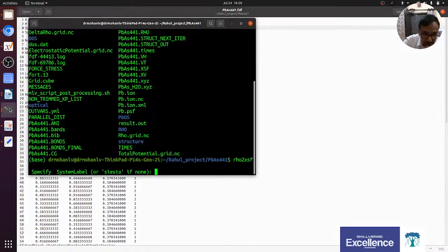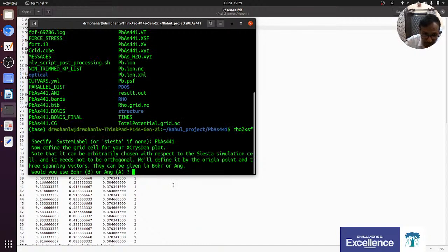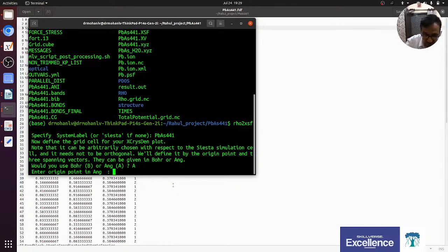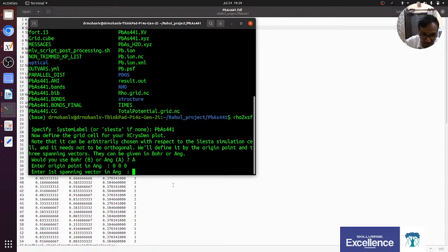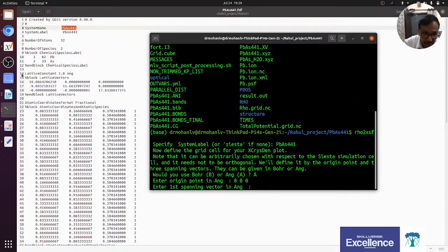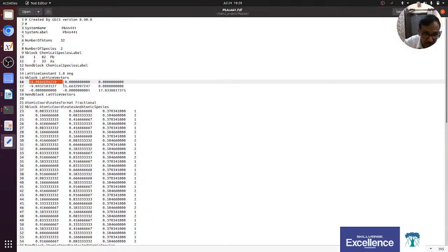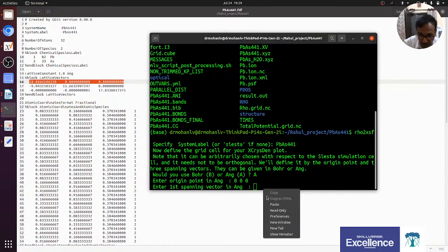Copy this and paste here, and here this will ask for this. So this is angstrom. Now origin we are taking as 0 0 0, and then we put the spanning in three different directions. The first spanning vector we take from our lattice vector. So let me put this here.